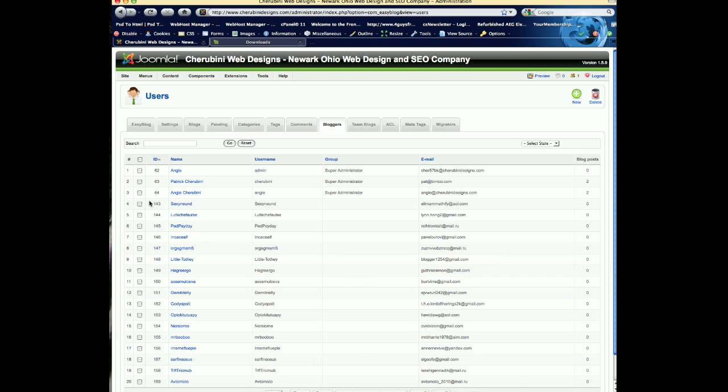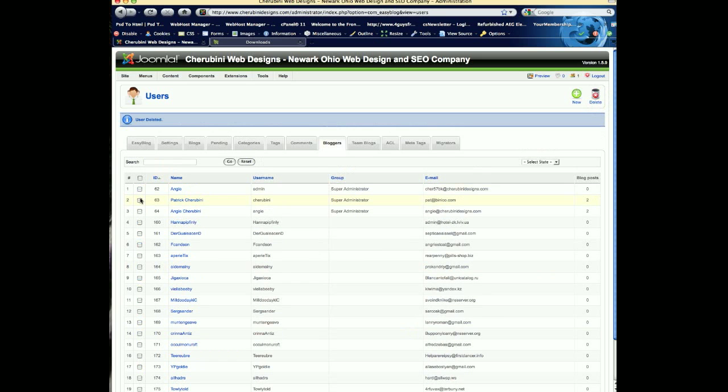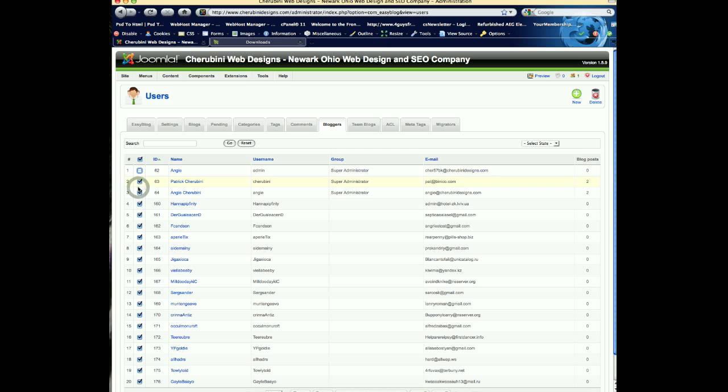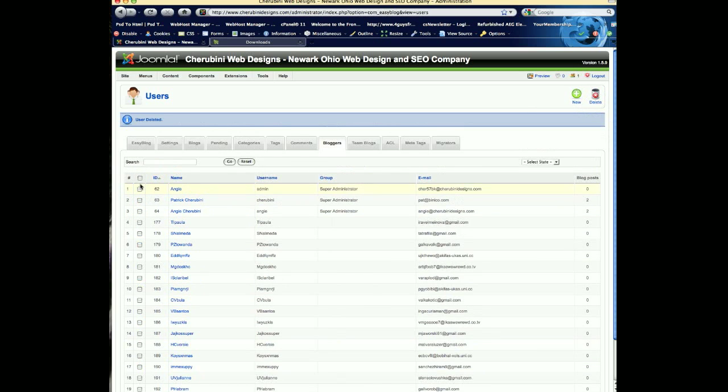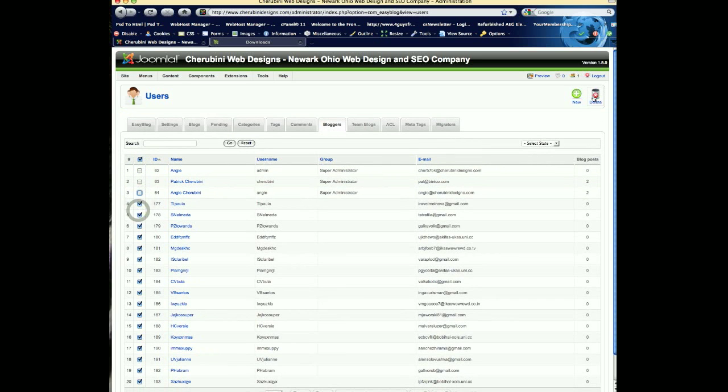Actually, I'm going to go ahead and clear out. I've got a lot of people that I don't want in there, so I'm going to clear them out. I can do that and click delete. I have so many because on my blog, I was actually letting people register, and I don't want to do that now, so I'm taking all those people out of it quickly.